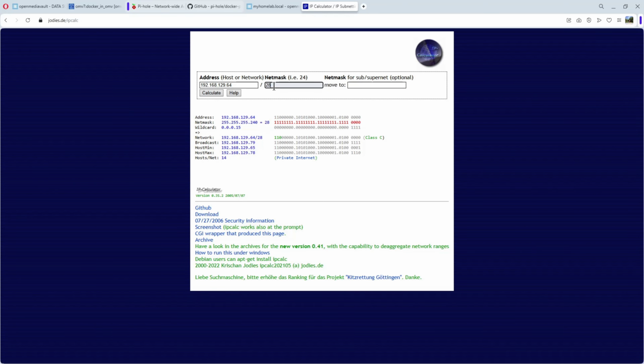If you change that, use 30, calculate, you see we only have 2 hosts, 192.168.129.65 and 66. If you only need 1 host, you can do /32. You see, only 1 host, 65.